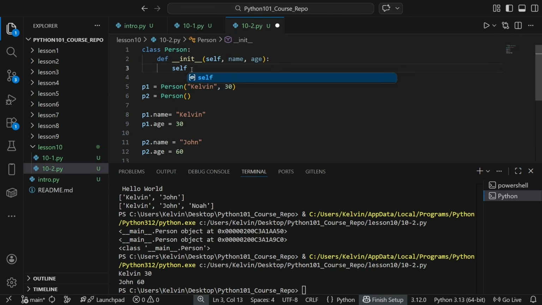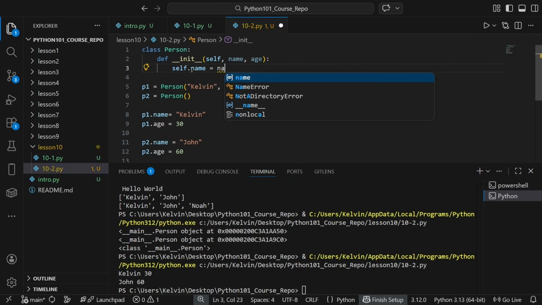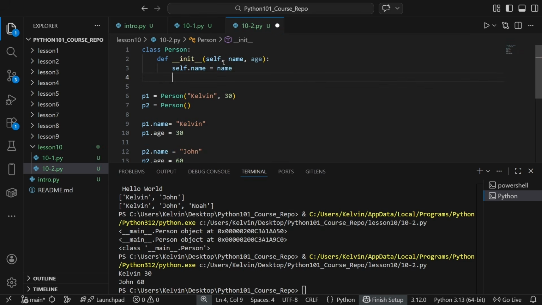And we'll set self.name equal to the name parameter that we pass in here. And self.age equal to the age parameter that we pass in. And now we've successfully set the attributes of this Person object to whatever you pass in for name, in this case, Kelvin and 30. So now that we have our constructor, every person is guaranteed to have a name and age because init runs every time a person is created. The point of that is to make your object predictable.